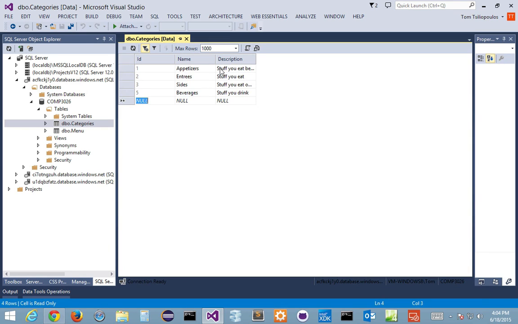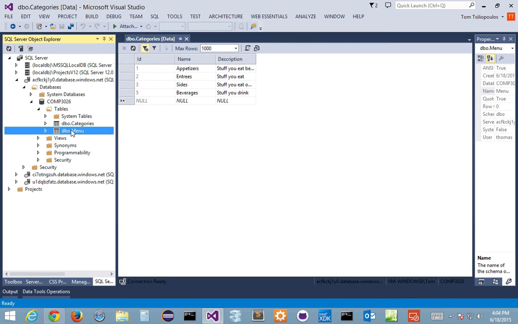Right. Okay. Are we good with categories? Right. Let's go to menu. All right. So I'm going to go. Oh, babe. By the way, it's automatically updated as soon as it says this. Okay. I'm good. I've got stuff in there.